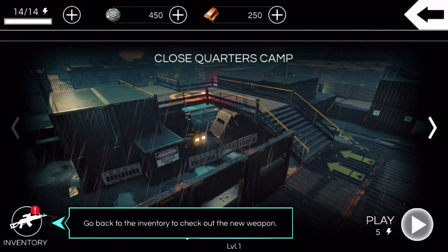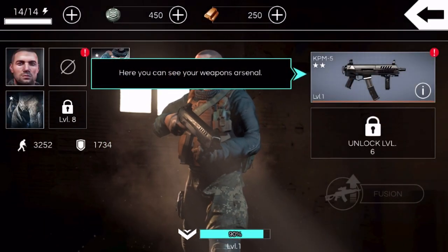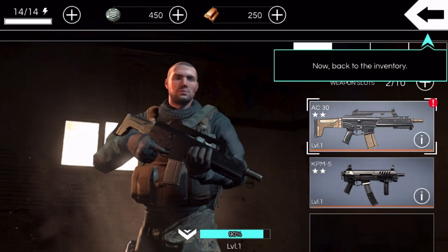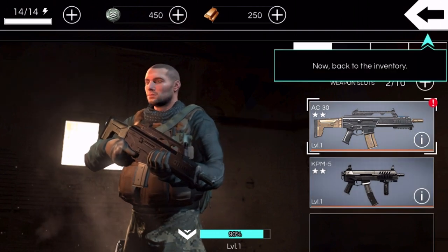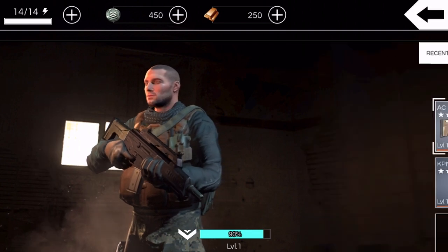Okay, go back to the inventory to check out the new weapon. Yes, here you can see your weapon's arsenal. All right, tap on this assault rifle to equip it. Yes, I will. See, I was using an SMG. I want an assault rifle. I want some more range. I think this is going to give it to us. Now, back to the inventory.